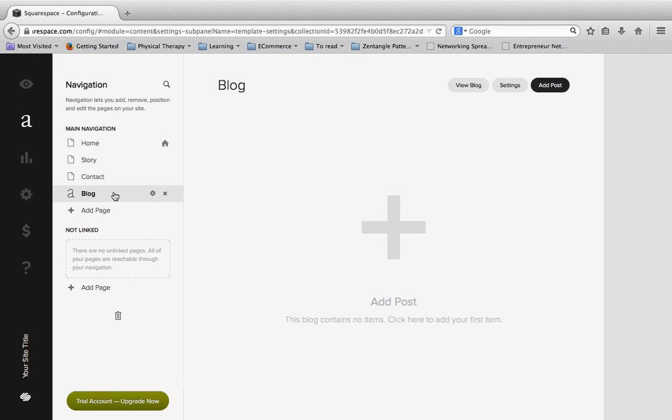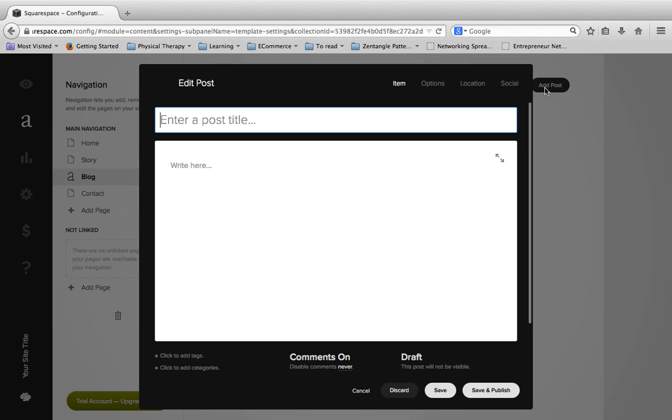So once we have this blog, first I'm going to drag it up here. And we're going to go over here and we're going to add a new post on the blog. So we're going to click Add Post. And now this Edit Post window comes up. So now I'm going to add Pick Buggy of the Day, Arnold. And so that's where you put the name of your blog post.